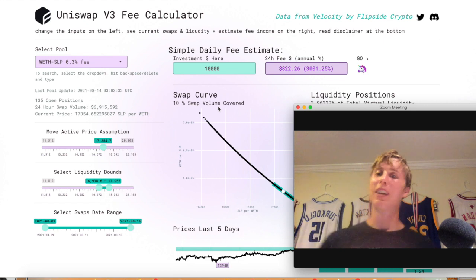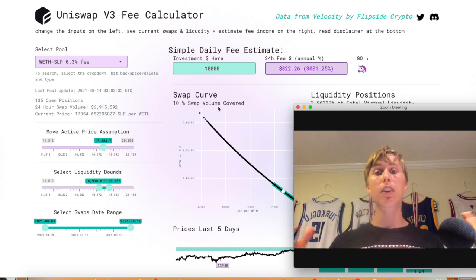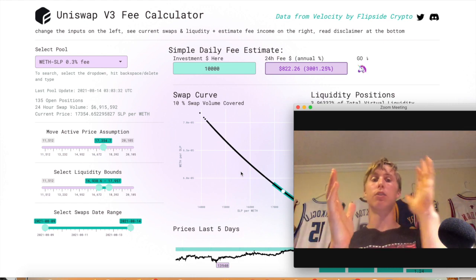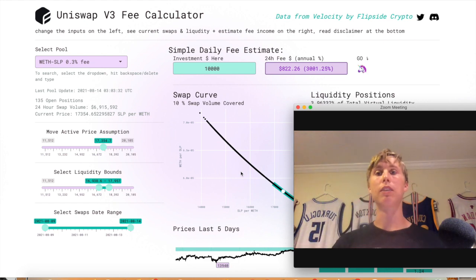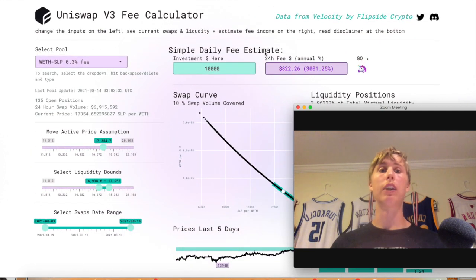But anyways, just to get back to the protocol, fewer people are going to be swapping on Binance with that in mind, and they're going to be doing more of their swaps on a decentralized exchange. So as more and more volume picks up, as more people are playing, more people are going to want to buy the SLP token, and more people are going to want to sell their profits, and so on. So you're going to have constant buy pressure and sell pressure, so it's going to keep the price of the token somewhat steady. So that's something to keep in mind as well. And as you guys can see, it's very lucrative.